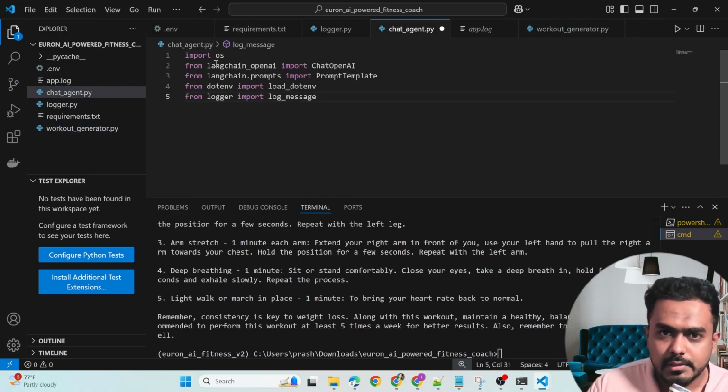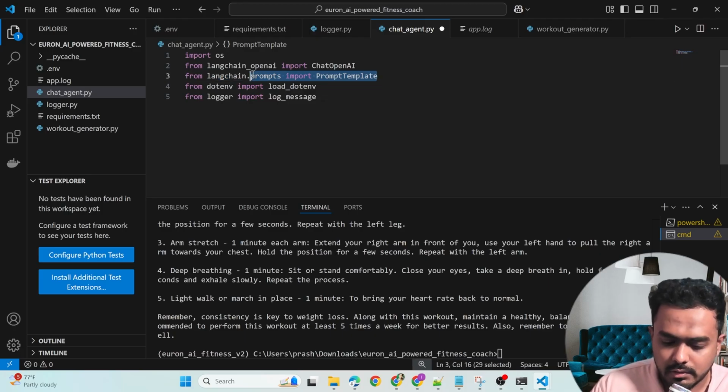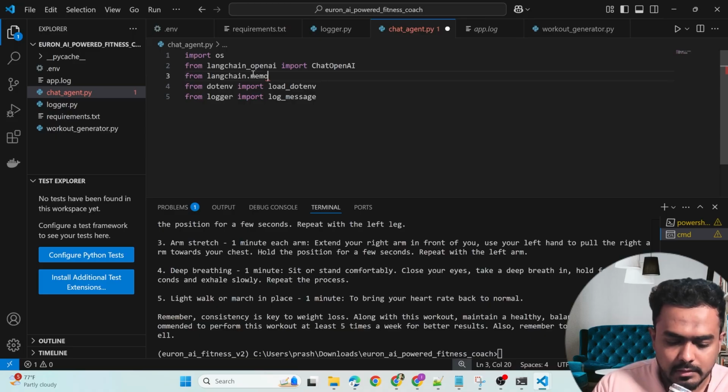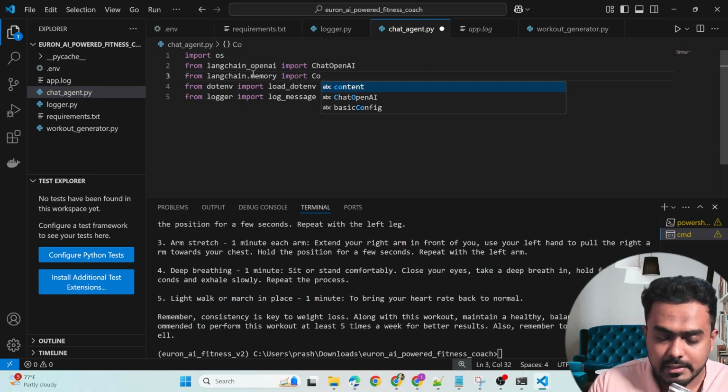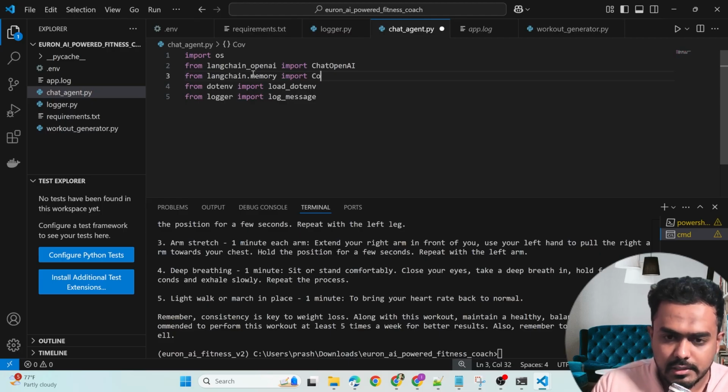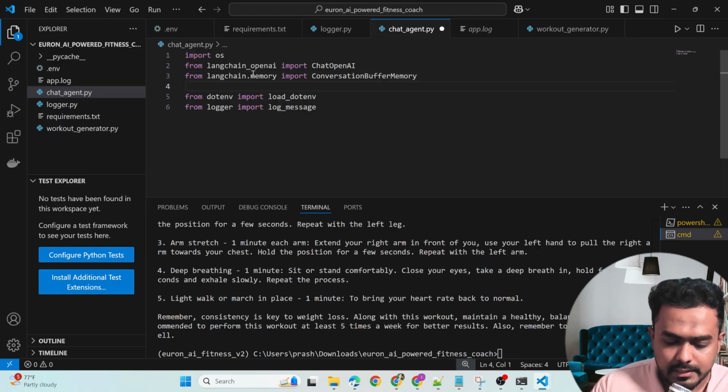So we are importing OS, we are importing ChatOpenAI, and along with this, we don't need the prompt template here, but from the LangChain memory, we import something called conversation buffer memory, because we are creating a chat, right?